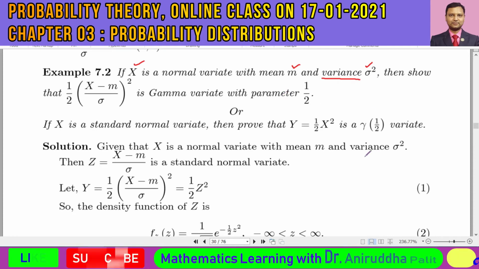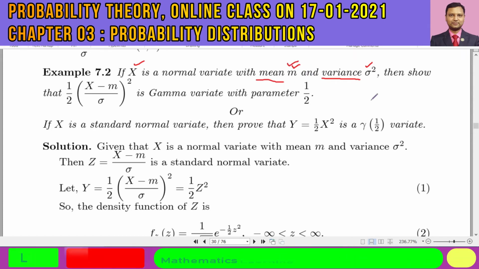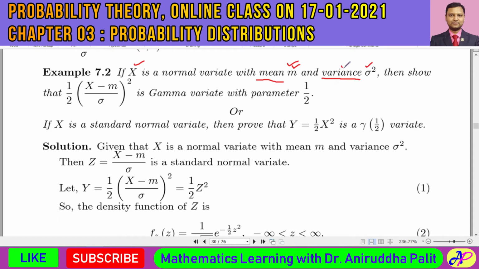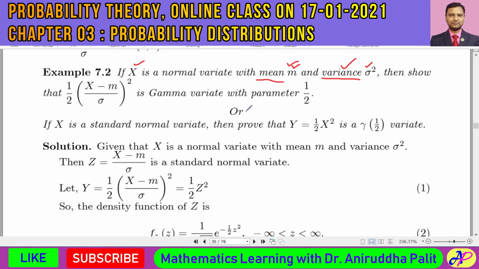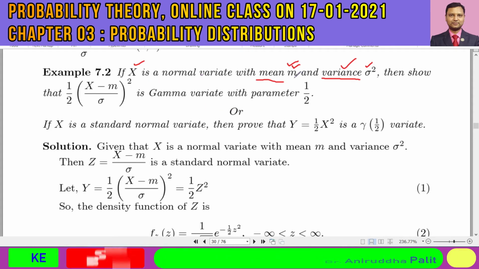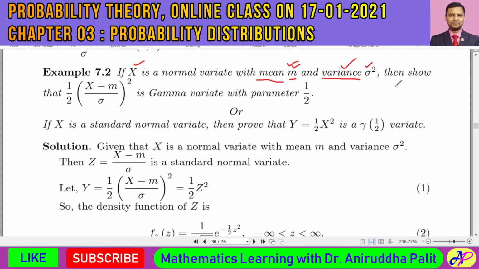That means in the second part of this chapter we will discuss this kind of mean and variance. Actually, ultimately we will be able to prove that this m is the mean of the distribution and this sigma square is the variance of the distribution. Anyway, we can also consider it in this fashion, that x is a normal variate with parameters m and sigma. If sigma is the parameter of the normal distribution, then sigma square becomes the variance of that distribution. We shall introduce the idea of mean and variance in the subsequent lectures in this chapter.